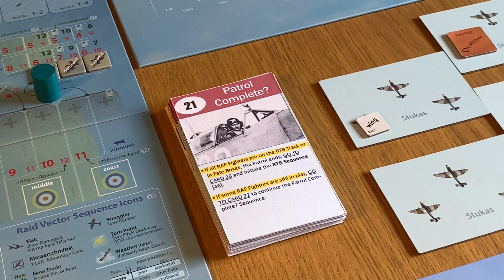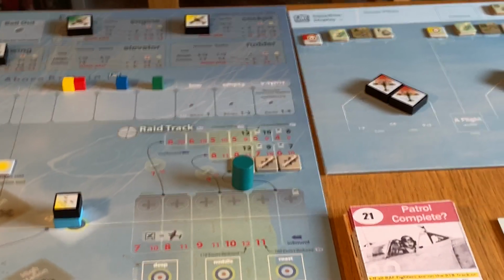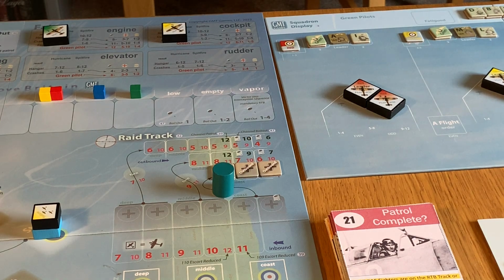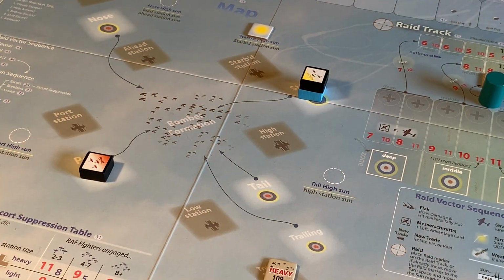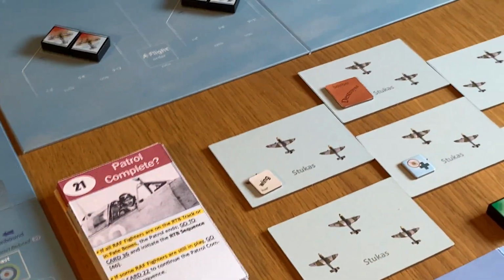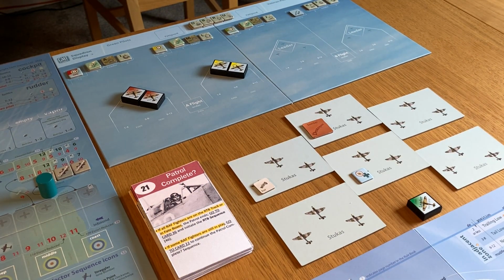So, patrol complete. If all RAF fighters are on the RTB track or fate boxes, the patrol ends. That's not the case yet, but we're going to have to watch now, I think. Fuel's going to become an issue. You can see when it goes in here, there's little parachutes there. So there's a chance the plane ditching, I think, and we've got to maybe roll for bailout. I mean, maybe yellow and red have got a bit more time. They are the ones that are just on here now, so yeah, to be honest, I'm saying we've only got 5 aircraft left, haven't we? Yeah, the one here and then these 2. So yeah, we can probably push it one more stretch.